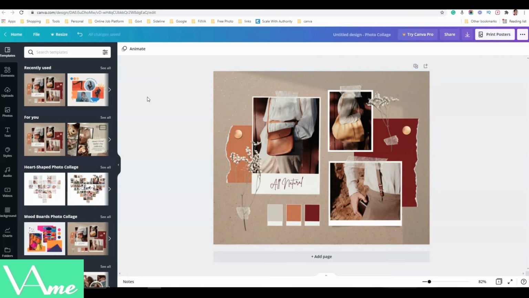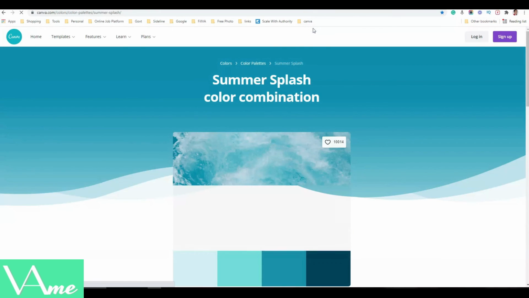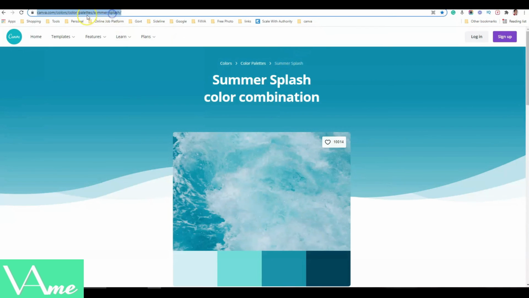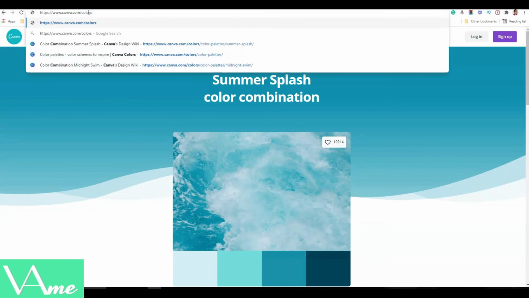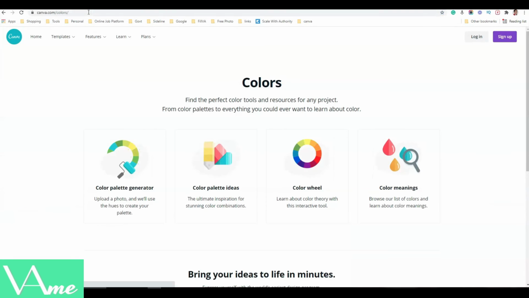Okay, and with the tricks on color palette, if you're not good in color combination, I'll just give you a link on the color combination. This is the Canva colors here.